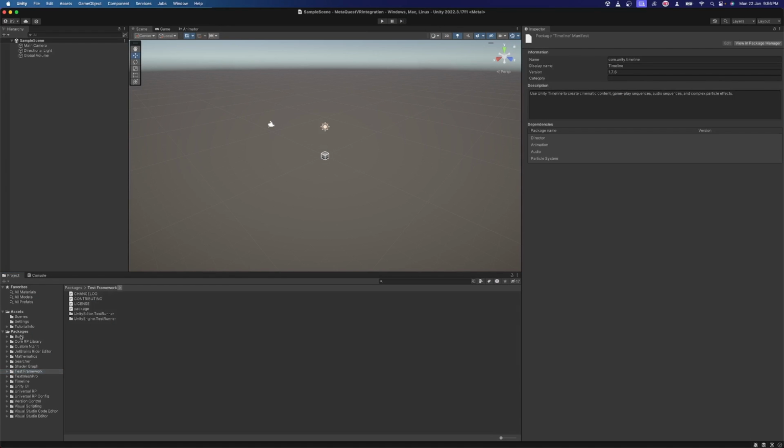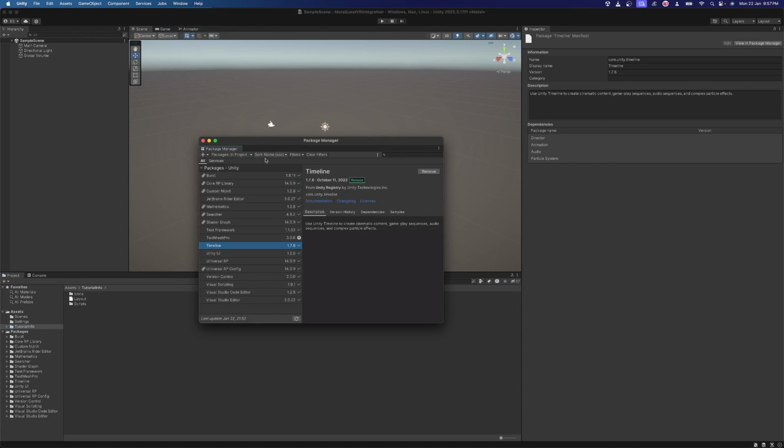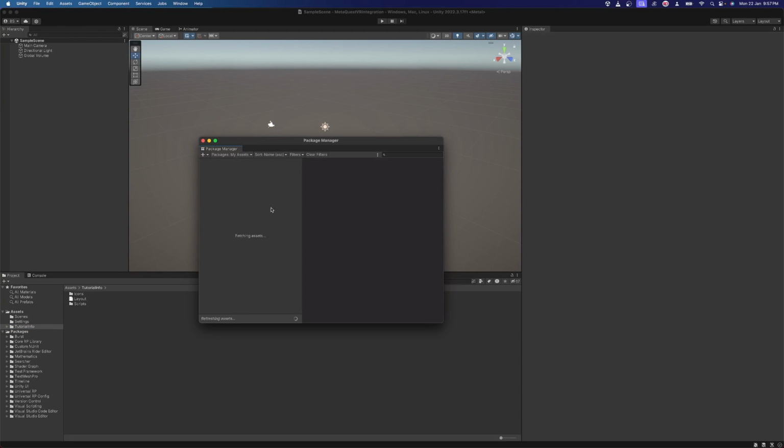Let's go into the package manager. In the package manager, you need to make sure you select My Assets from the project dropdown. Based on how many assets you have, it may take some time to load.